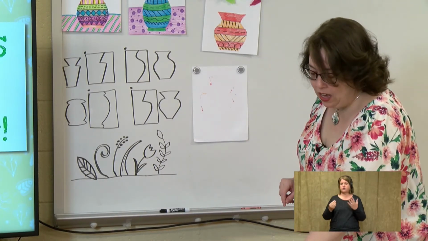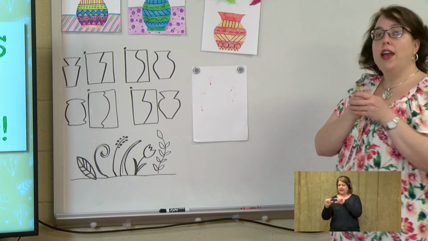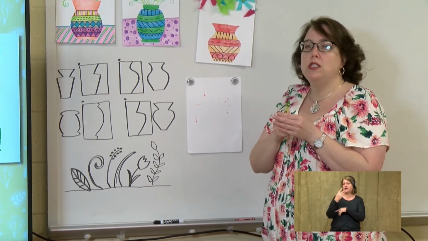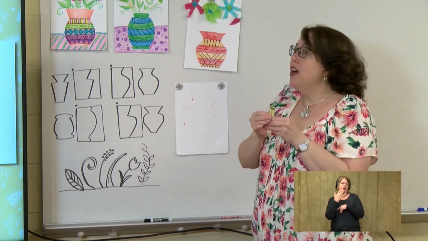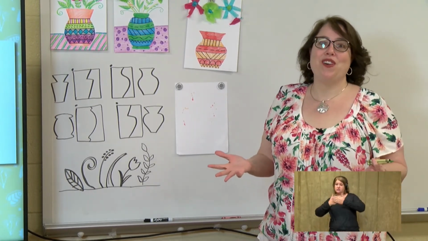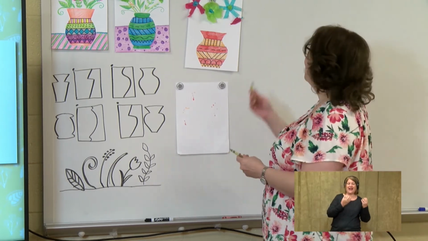So I'm going to take out my green crayons. And I always like to tell my students to pick out more than one color green, maybe a dark green and a light green, because we like to have values in our artwork. It makes it more interesting and fun to look at.